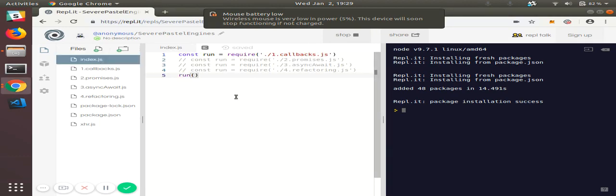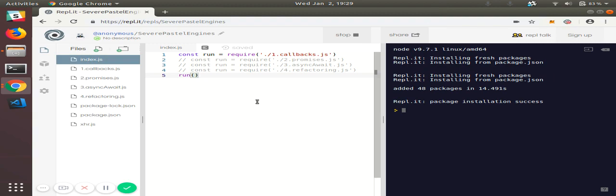Cool. So yeah, let's talk. We're going to look at what callback-based asynchronous programming looks like. Some of you that have been doing JavaScript for a while have probably seen that. It's really popular in jQuery, and it still works really well today for some things.